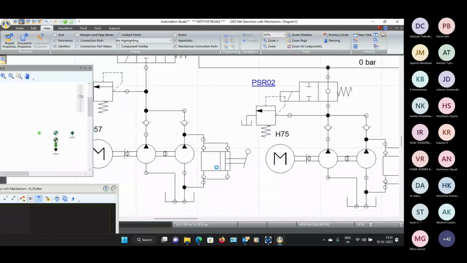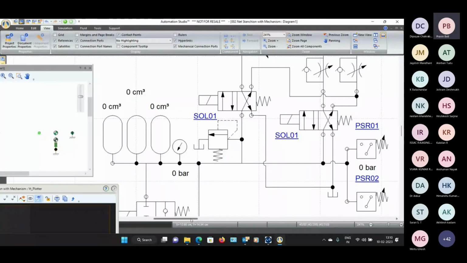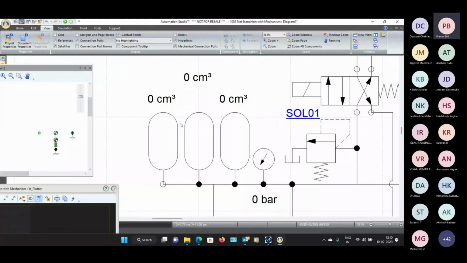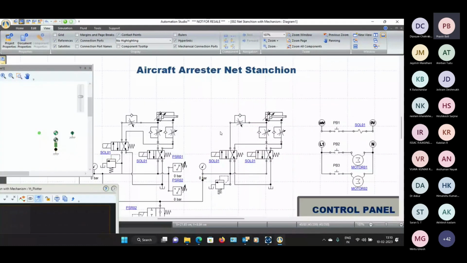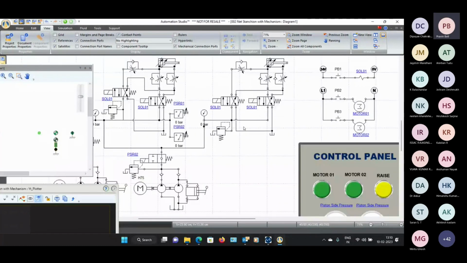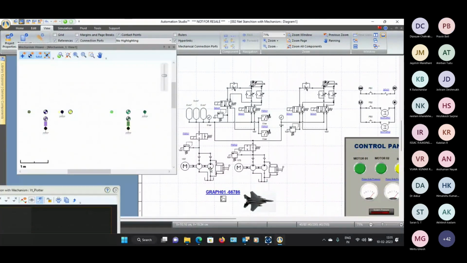fluid. Now, if the electrical power failed, and the national grid came down in case of a war, there were 3 accumulators which were charged, and these accumulators had enough charge to capture 3 aircraft one after the other without electrical power supply. And then these are the pistons here designed to capture such a high load of the aircraft. And the mechanism manager to simulate the actual mechanism when the aircraft rams into this particular net.